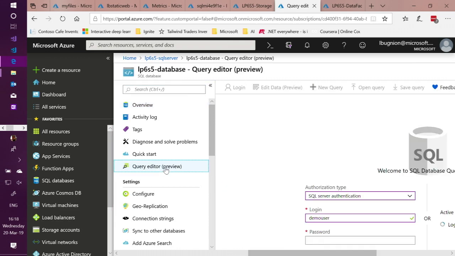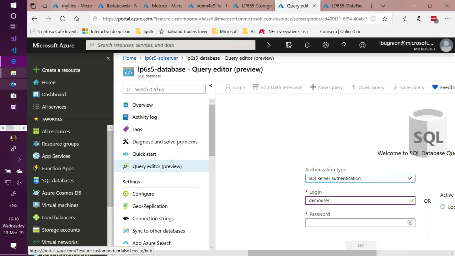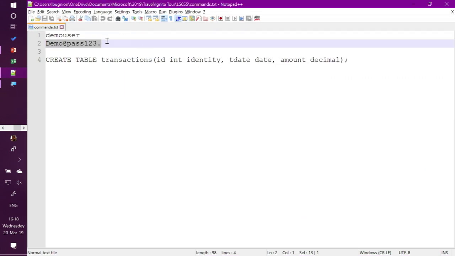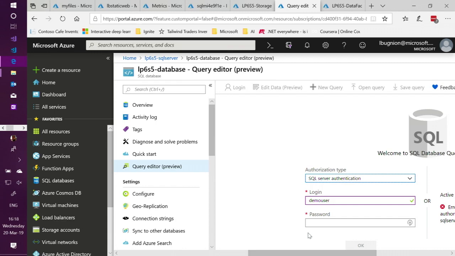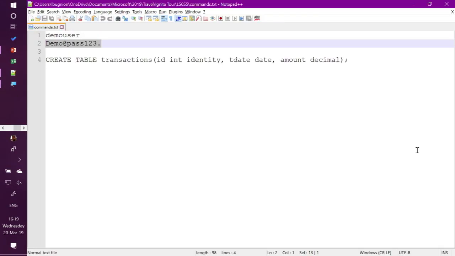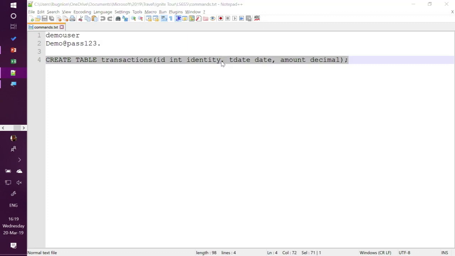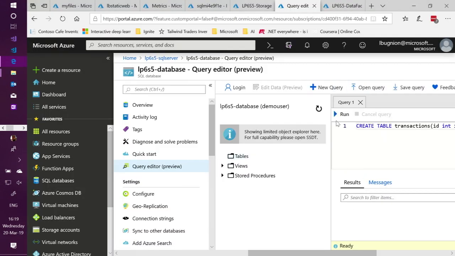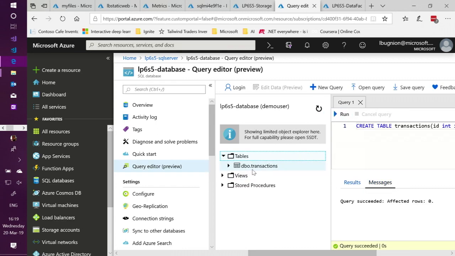And if I go here into Query Editor, you see that I need to log into my database. So I'm going to go and take the super secret password. Nobody look. All right. Good. So now I'm logging into the database. And if I open the tables here, you see that it is empty. So literally, I have nothing in this database at all. So I'm going to create a new table. To do that, I'm just going to run here a small SQL query. Run. Okay, now I'm going to refresh here. And now we should see that I have a table. But this table is empty because I just created it.